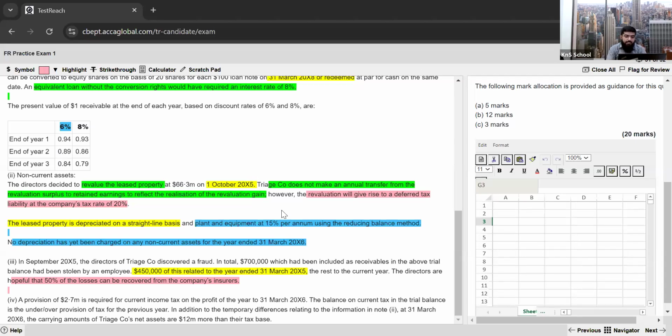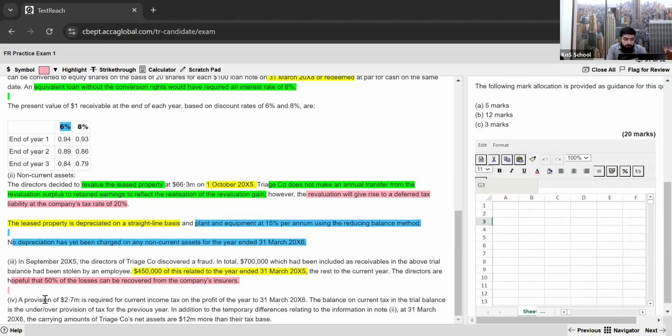Yes, it means if there are no chances of the recovery, then that 700,000 is a loss for the organization. There is no hope, there is no expectation for the recovery of the loss. So that 700,000 should be recognized as a loss: 450,000 for the previous year and 250,000 for the current year. How it will be accounted for, we'll look into that. We'll discuss it. Don't worry.